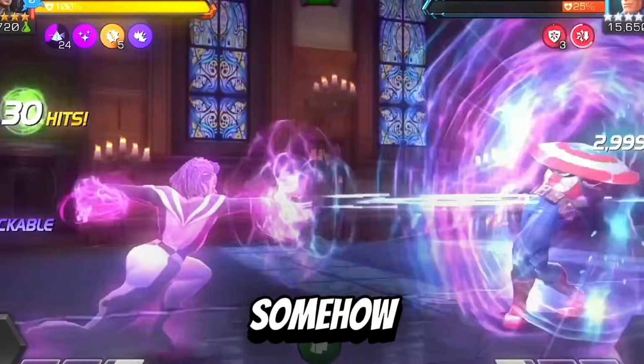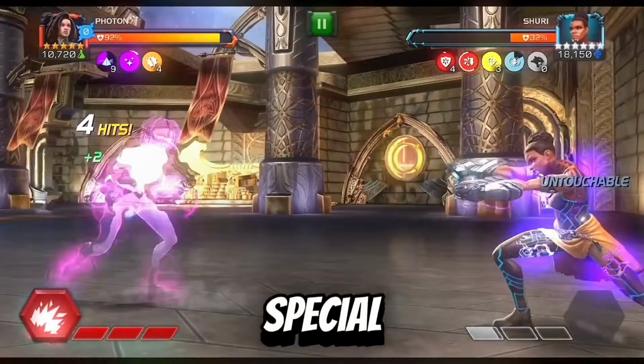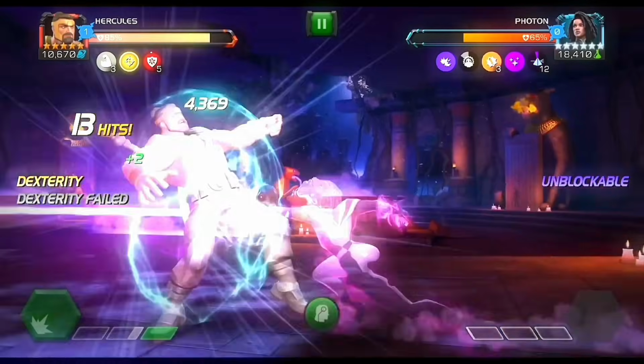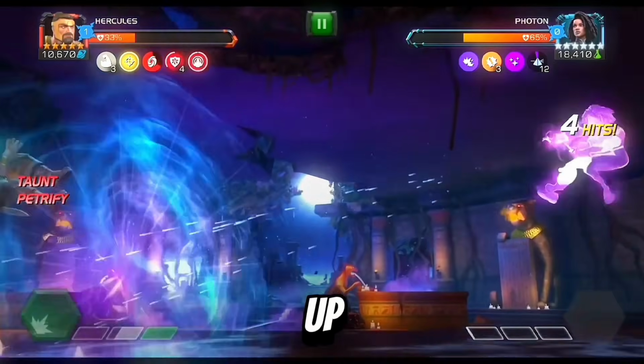Even if you somehow get past her miss abilities, one mistake and it's lights out. Special attacks are unavoidable. That means you can't dex them, you can't block them, you just gotta eat the damage if you slip up. And let's be real, you will slip up.